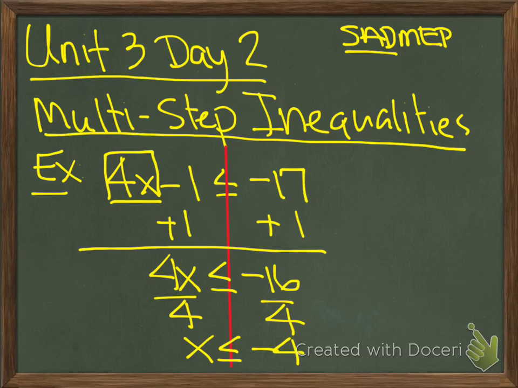Oh, and then of course, since this is an inequality, we have to graph it. So here's my number line. Make sure when you do negatives, of course, if you draw a number line by hand, make sure they're going correctly. The actual numbers are decreasing as you go to the left. Negative 3, negative 4, negative 5, negative 6, negative 7. So my circle goes to negative 4.